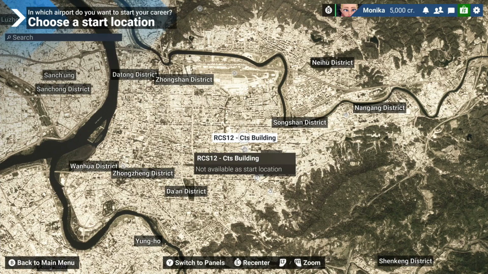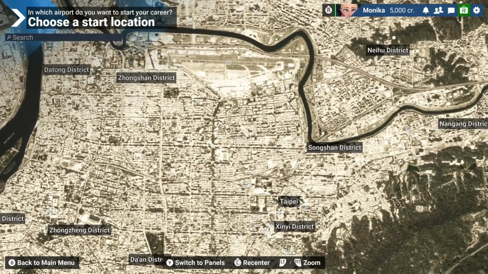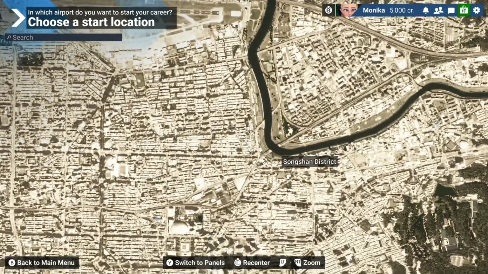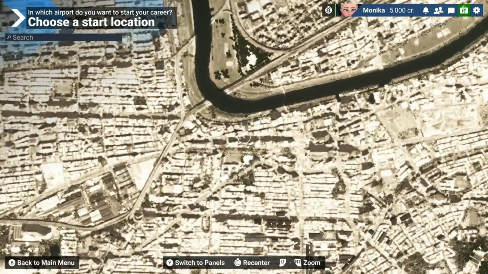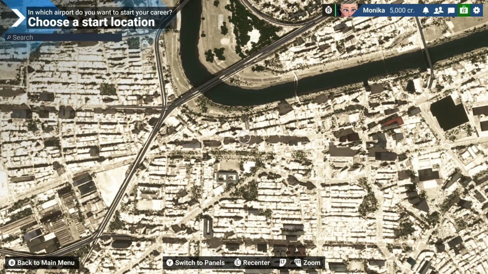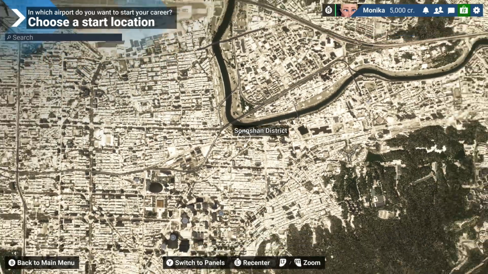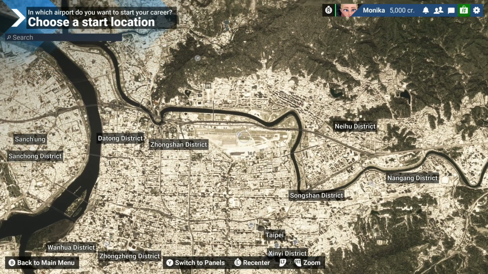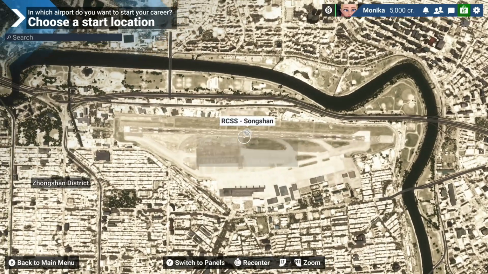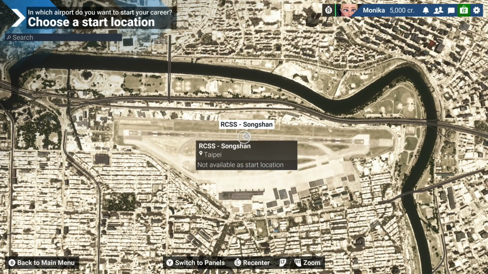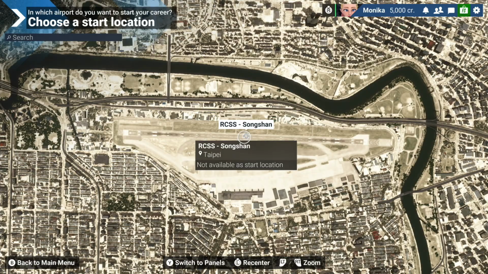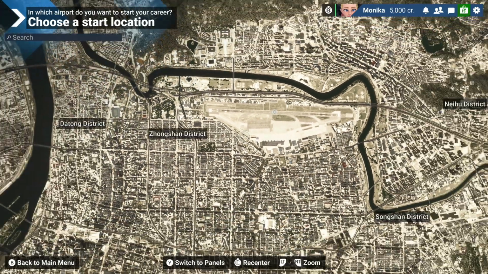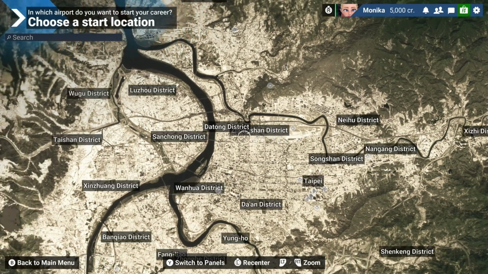RCS-12, CTS building. World map location. Press Y to switch to panels. Press L stick to recenter. Press left trigger / right trigger to zoom. RCSS, Songshan.